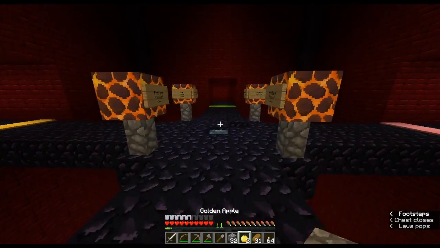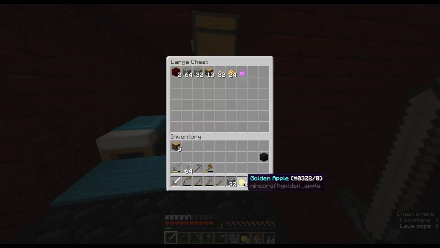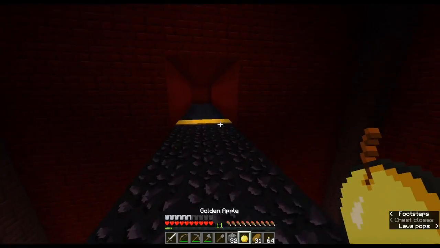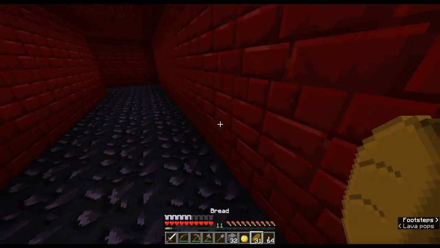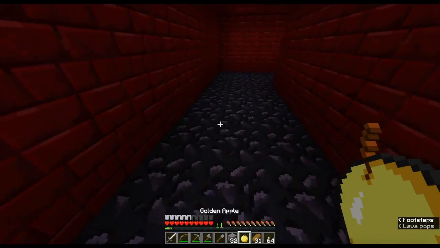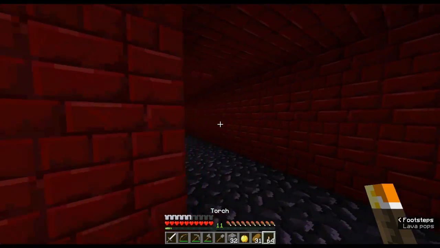Okay, let's go. I don't trust myself with these golden apples. I'm only going to keep one. I'm probably gonna need more than that. The fire resistance potion, man. I gotta remember what I have. So I have a shulker box I can use. A regen.